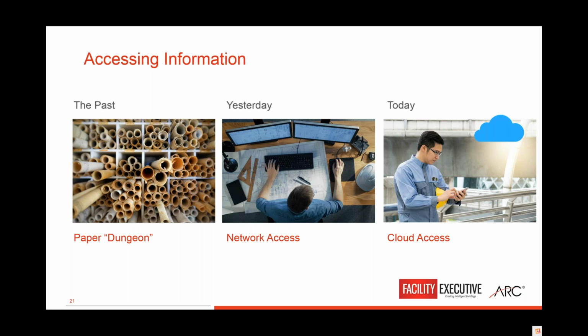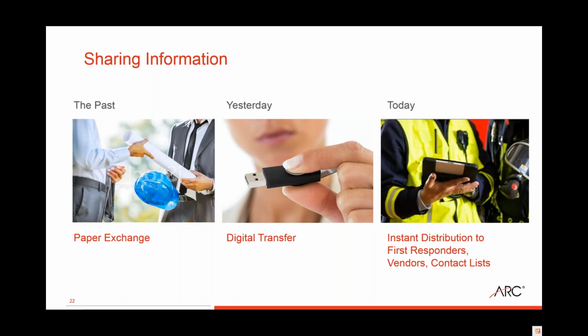That's a problem. Everybody should be able to access the stuff they need to do their job. If they can't, that's not efficient. Network access, same thing. Same exact problem. It's a different medium. Paper, digital, right there on a plan, on a share drive. What if the power's out? What if your Wi-Fi is down? Can you access it? It's on your share drive. Can you access it? Your phone's up. You can access it. A couple of taps or swipes of your finger, and you're there.